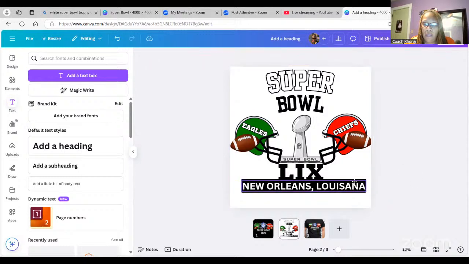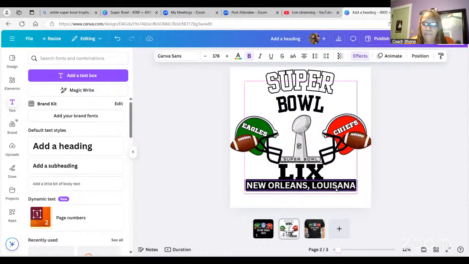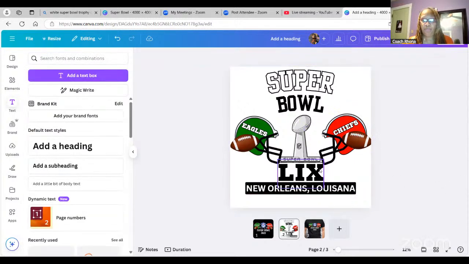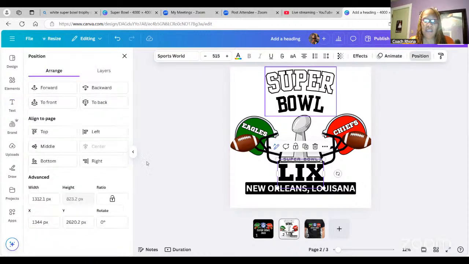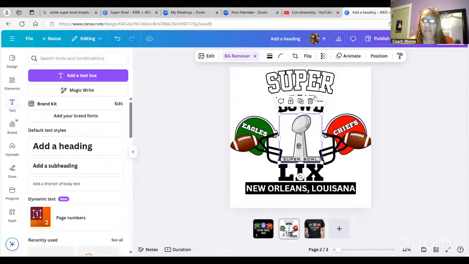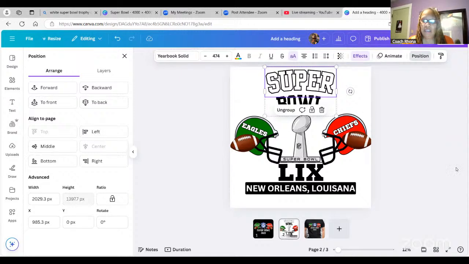Okay. And I'm gonna bring it down. The font, I'm gonna bring it down some. And I'm gonna go ahead, like I said, take out this dead space. Position, and it says it's in the center. So let me make sure everything is in the center. It says everything is in the center. That's not in the center. So I'm just making sure everything is in the center.